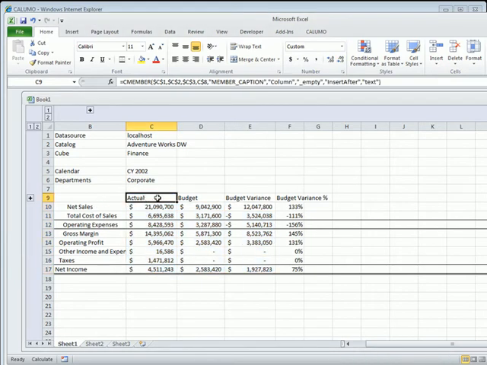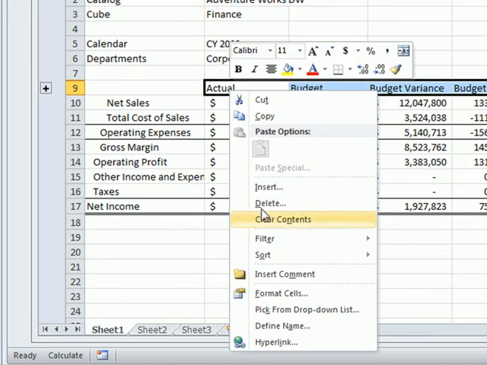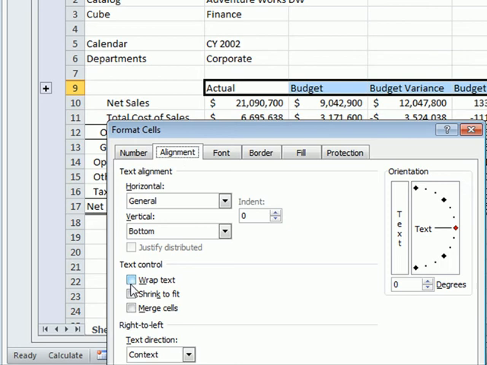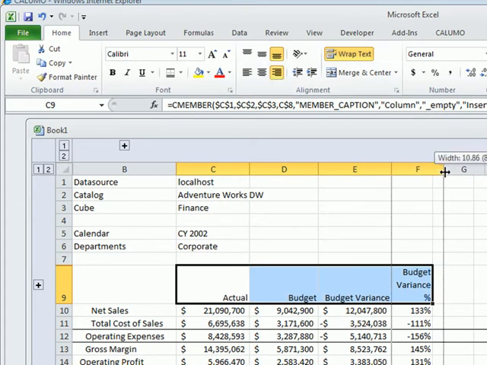I will format these as well, again standard functionality of Excel. I wrap the text. And I will align the text to show right, and I will expand this column a little bit.